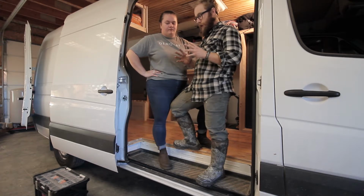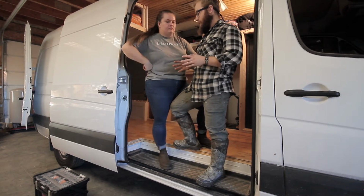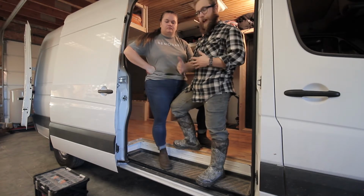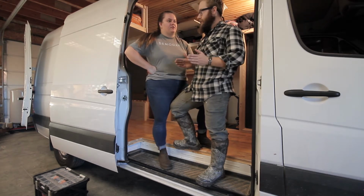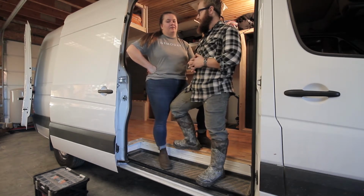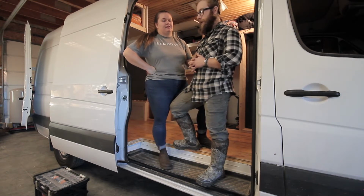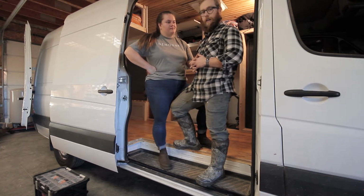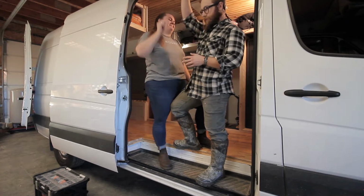So we're gonna get rallying today on our kitchen space. So getting the framework done, and then we're gonna get into some cabinets. So a lot of measuring, a lot of precision. Tackle drawers. Yeah. And drawers are, we've heard, the hardest part of the van. But we've made it this far, and so we are confident that we are going to get it done real good. Let's go! Let's do it.